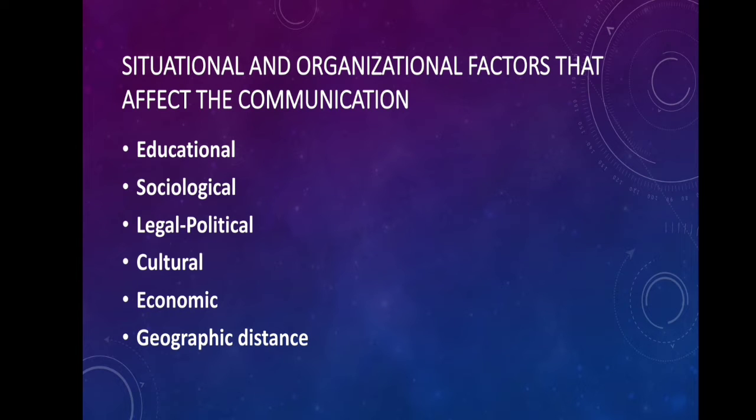There are situational and organizational factors that affect communication, which are the educational, sociological, legal, political, cultural, economic factors, and geographic distance. So, a repressive political environment with a climate of fear will certainly inhibit the free flow of communication. Another situational factor is geographic distance. A direct face-to-face communication is different from a telephone conversation with a person on the other side of the globe.